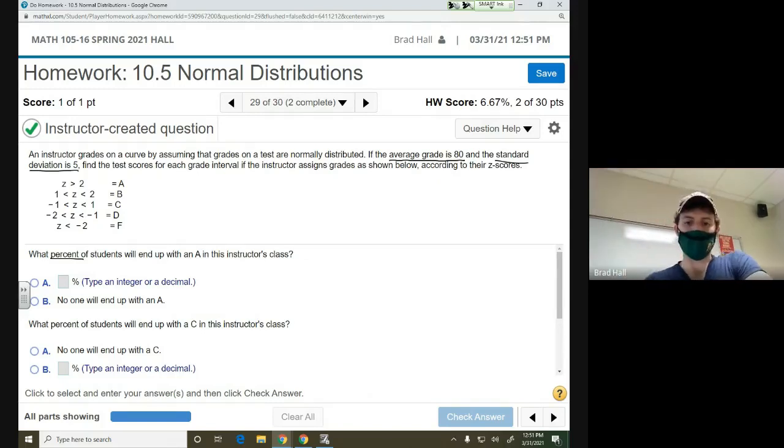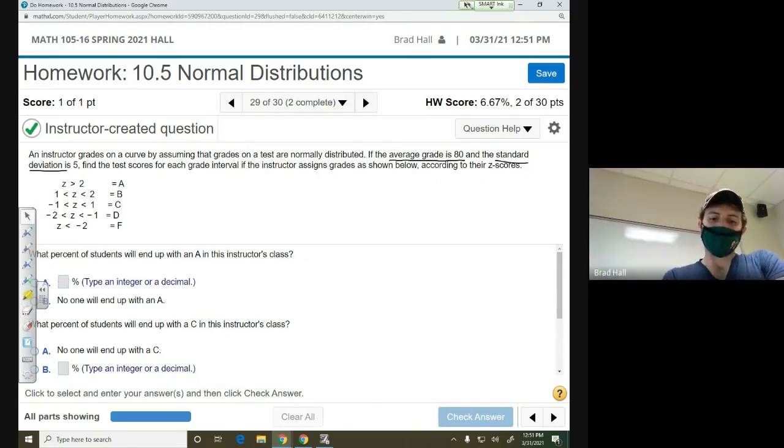So it starts off the same, and they still give us a collection of values here, ultimately z-scores that correspond to different grades. But then they want us to figure out these percentages. And so what we have to do here, we have to utilize the 68, 95, 99.7 rule, which explains how data is clumped together in different intervals. So this is also indicated by the fact that this is normally distributed.